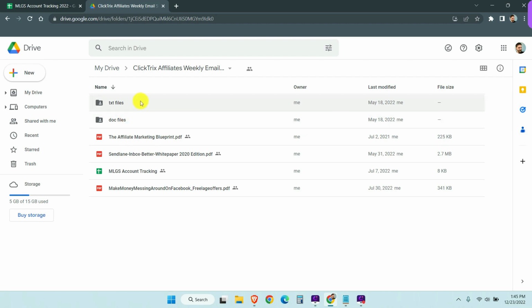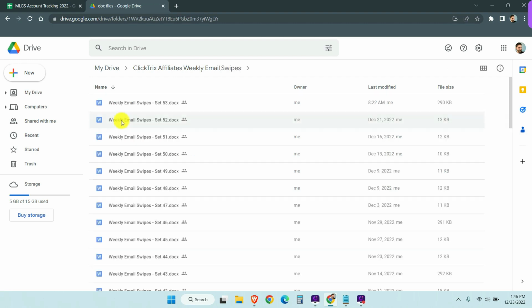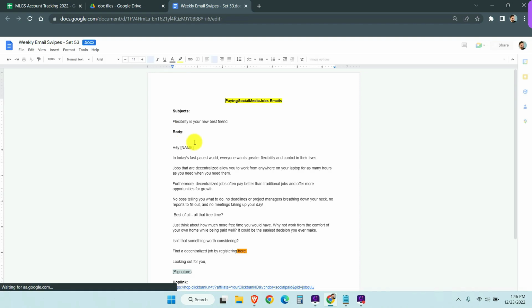The reason I did this is because TXT file format copies over without any weird formatting. So when you copy it and paste it into your mailing system, it's not going to be different font sizes or different types of fonts. It's just going to copy over regularly, default. Now, if you copy it over from a Word document, then you're going to get all that weird formatting and it might make your email look a little bit weird, and you might want to remove some of that formatting. But I put that here so you can actually see how they've formatted their emails.